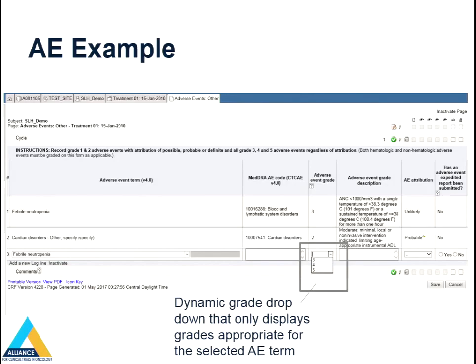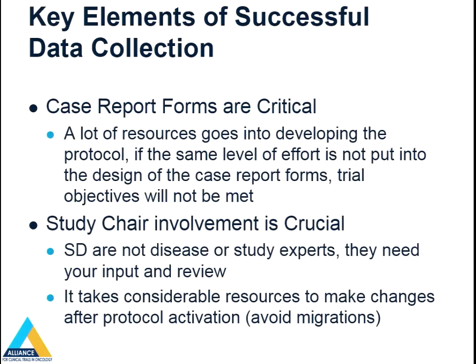So again, if you've got 10 or more solicited adverse events on this list, which is pretty long, it slows down the performance time, and it takes a few seconds for that grade list to populate. And I can tell you from a CRP's perspective, when they're entering data, that's a real annoyance to have to wait for the system to sort of catch up to you. So we just encourage you to be mindful of that and keep that number to the adverse events that are really important to evaluate at each cycle.